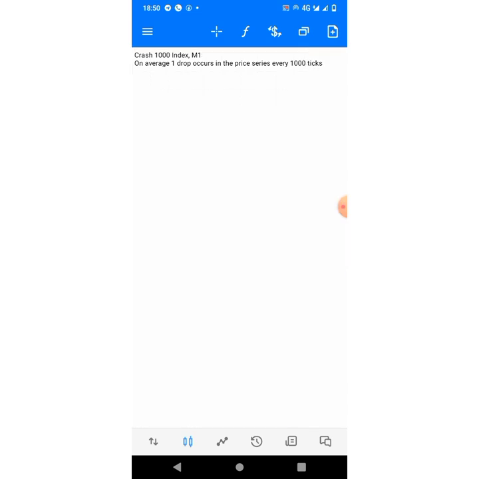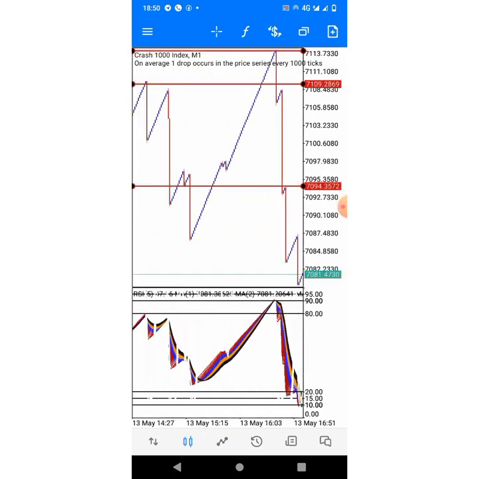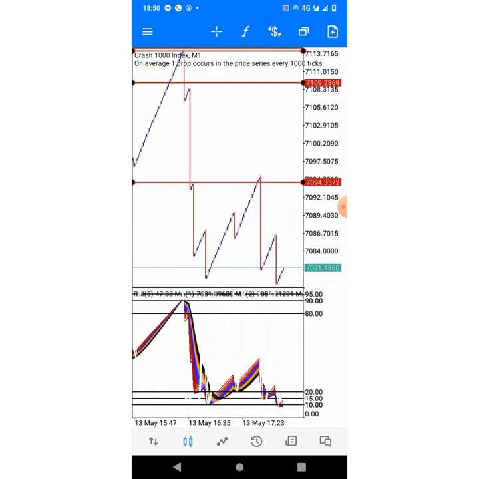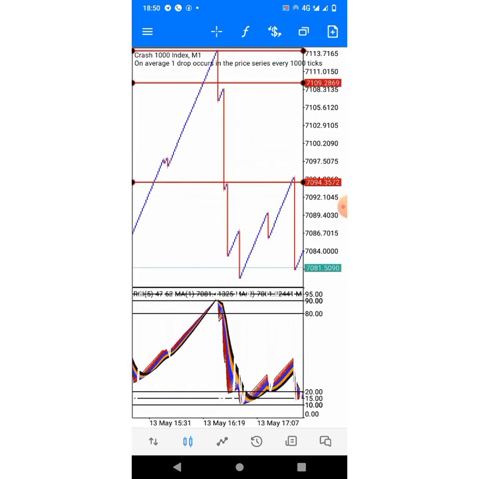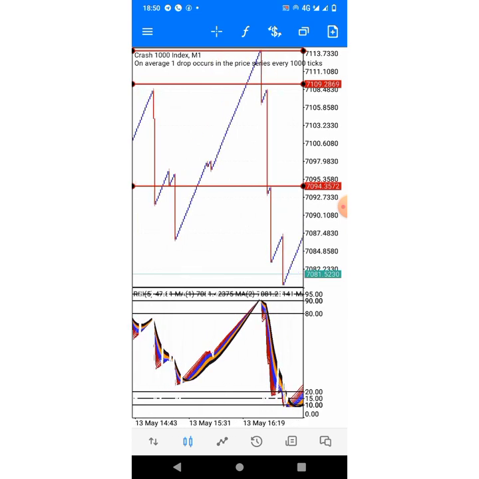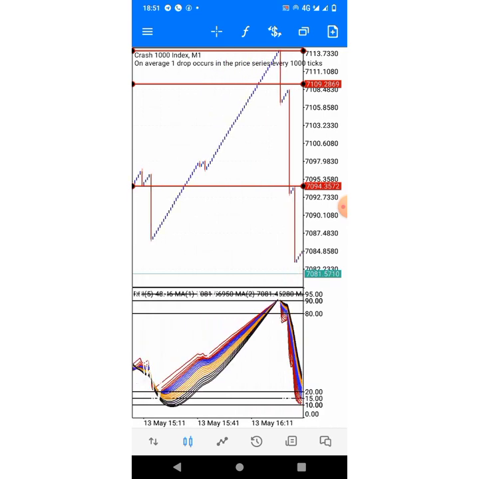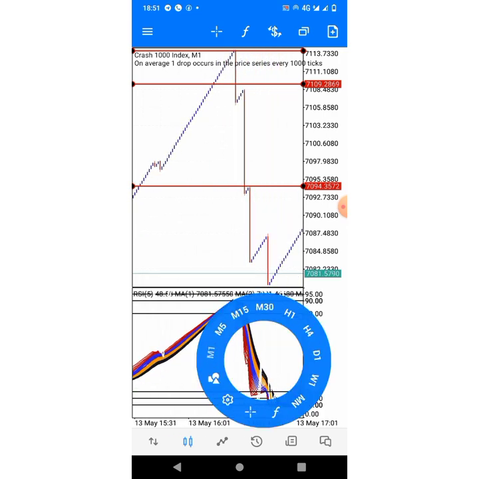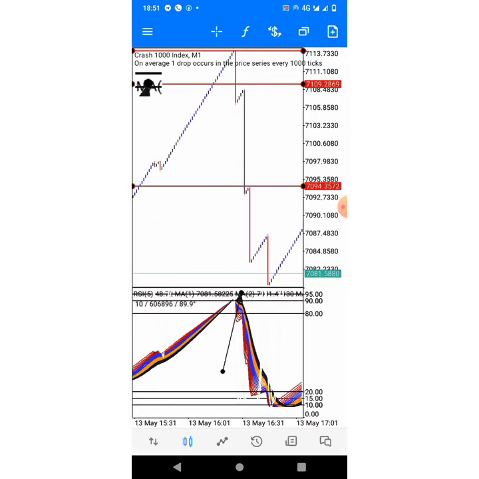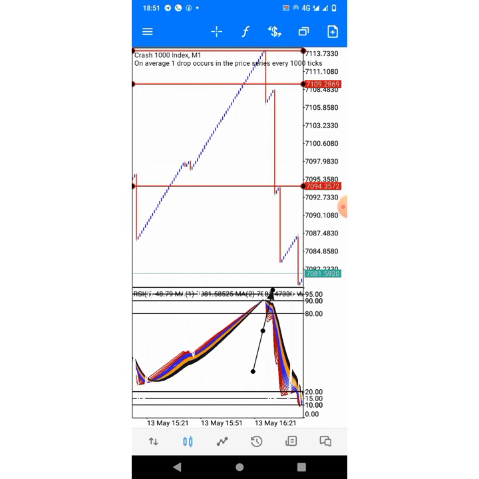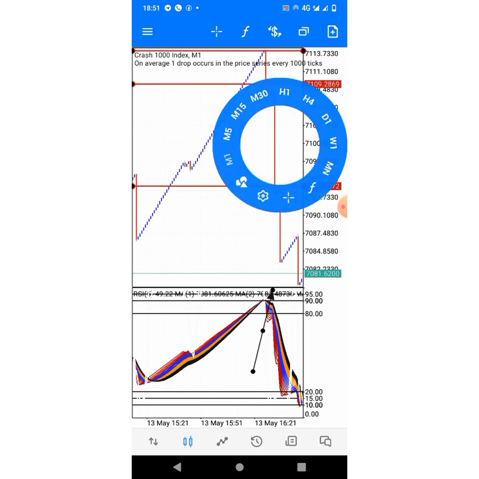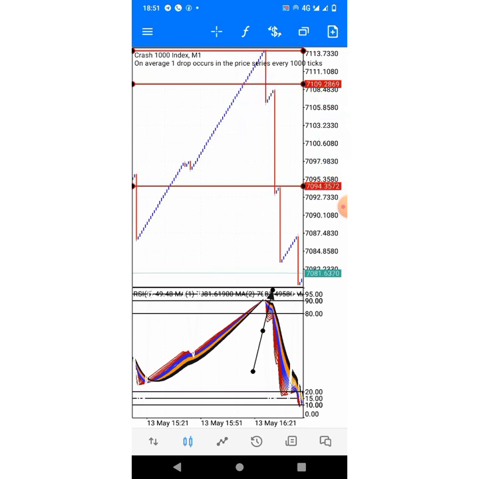So now let's see. I said the second zoom level, you don't have to manipulate anything. You zoom out completely, then zoom in just once, okay? So you see this right here, immediately it got to our first resistance on the 15 minutes. The other one is the hourly resistance.